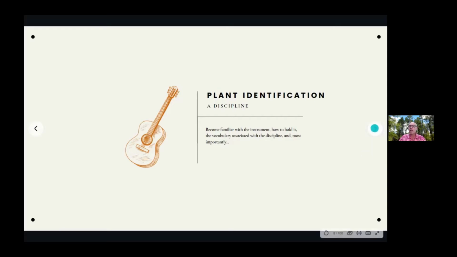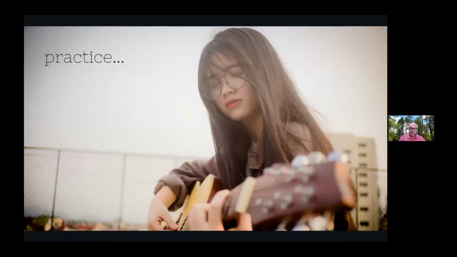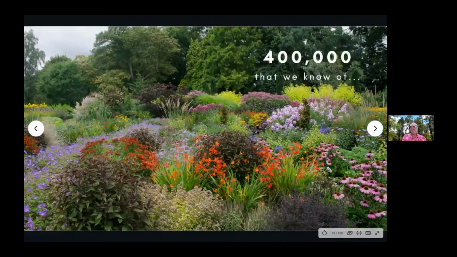And underscore that plant identification, being a discipline, requires an awful lot of what? Practice. This isn't something that you can sit for an hour and then go do forever. This is something that needs practice. You have to want to do it. You have to be interested enough in it to practice and continue with your practice and build on what you continue to learn until you get to the point where you're comfortable knowing just enough. And knowing just enough is just fine.